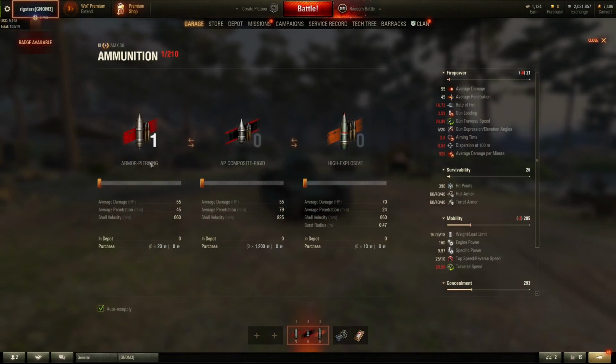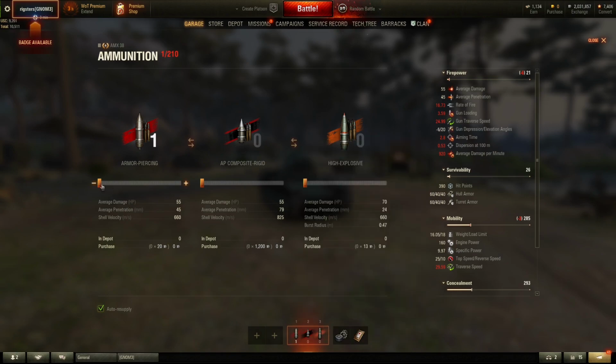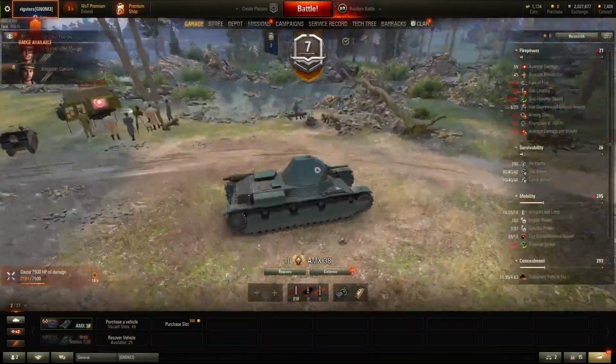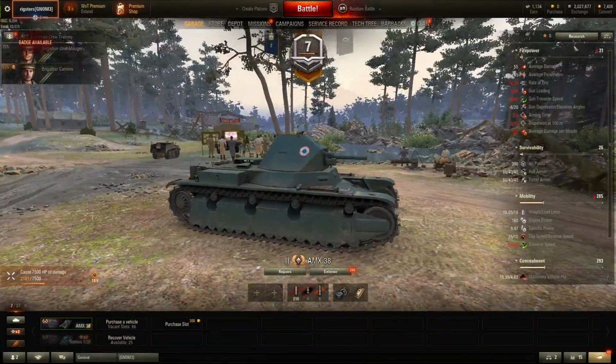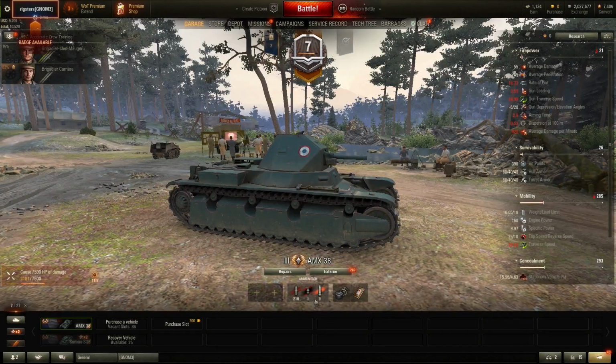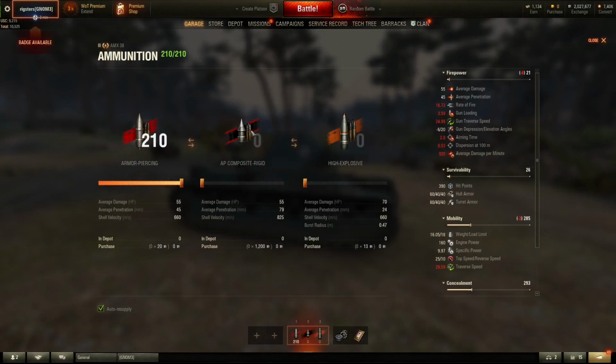So you're paying about 15 more credits a round to deal, on average, 55 damage points. You can roll 41 to 69. Nice. For that, so what's its premium cost? I forgot about the premium round. Why do I keep clicking on the wrong buttons? Alright. Yeah, this is what I mean.